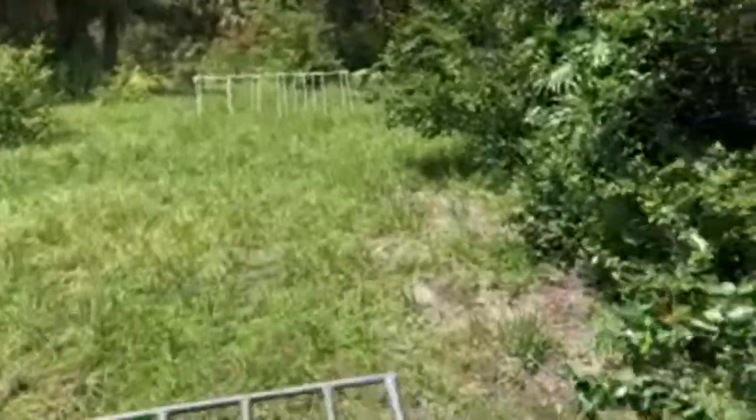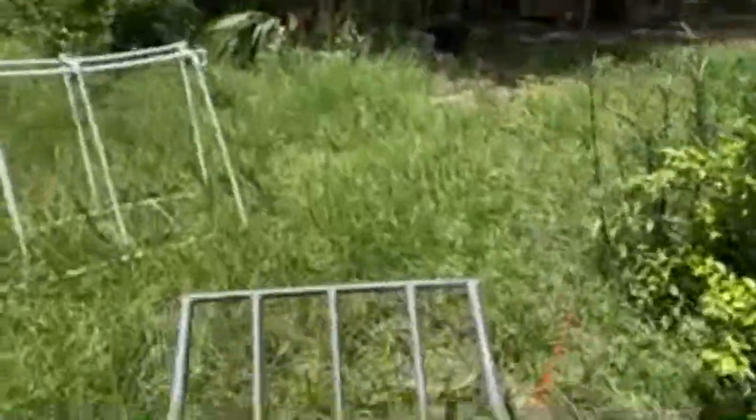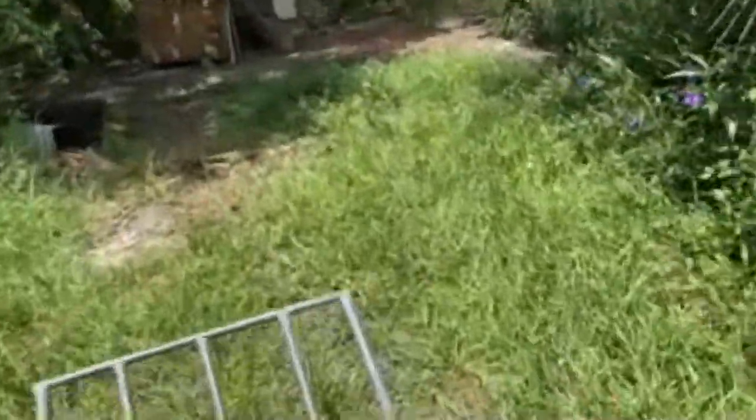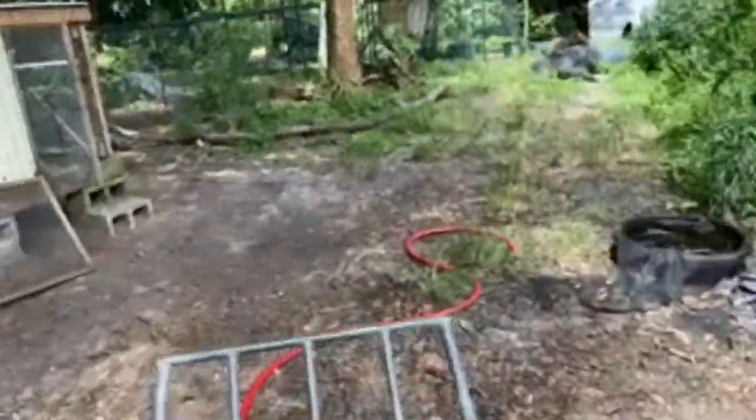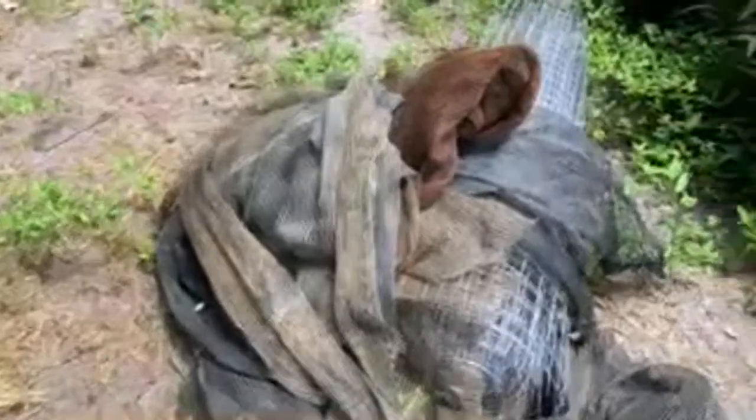Hey people, we hope this stream doesn't fall apart. Chickens bugging out. Uh-oh, roadblock. Got a little extra shade over there. There's a good buddy.